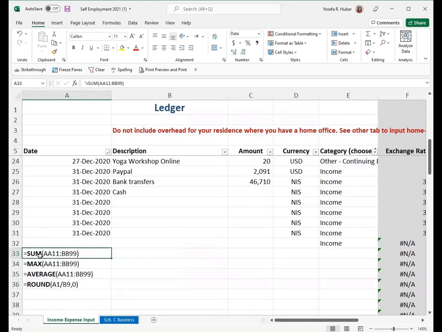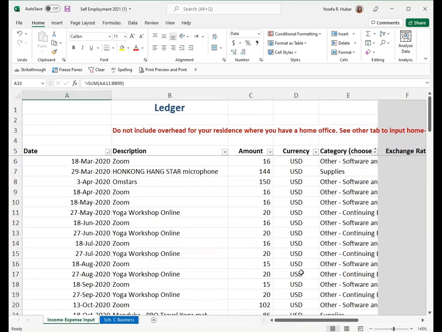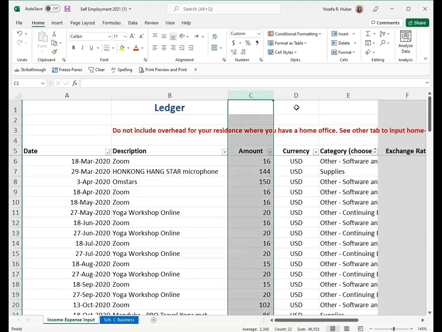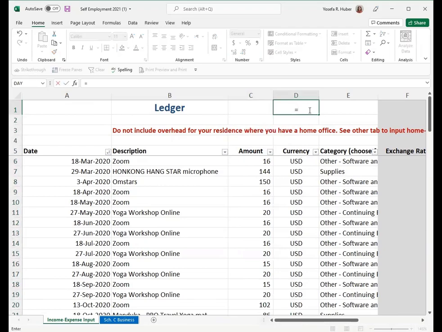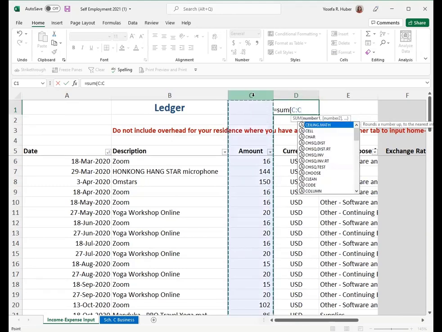So sum, I use sum constantly. How do we use sum? I'm just going to put it right up here. Let's say I want the sum of this whole column here. That's a lot easier to do. Equals, I type in sum, open parentheses, and then it's going to add up all the cells I click. So as long as I don't have the formula here, I can click this, and it's just going to add up everything in this column that it recognizes as a number.